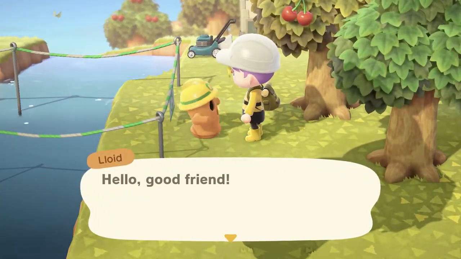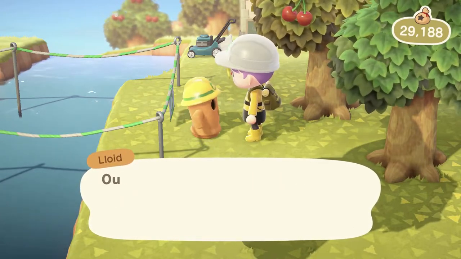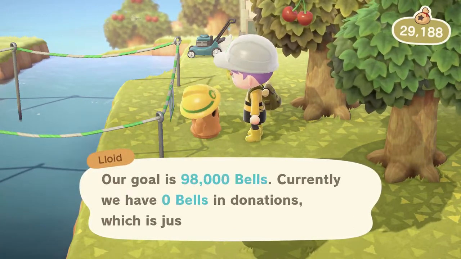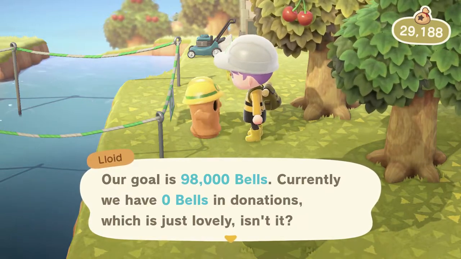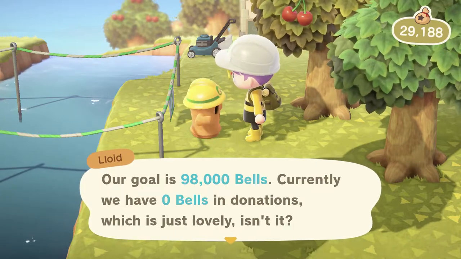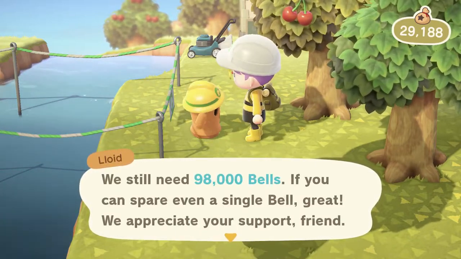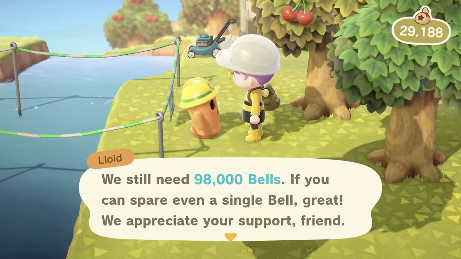Hello, Lloyd. Hello, good friend. Right now, I'm taking donations for a log bridge. Our goal is 98,000 bells. Currently, we have 0 bells in donations, which is just lovely, isn't it? A little passive-aggressive there, Lloyd. We'll need 98,000 bells. If you can spare even a single bell, great. We'll appreciate your support, friend.